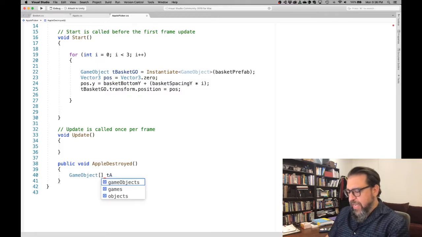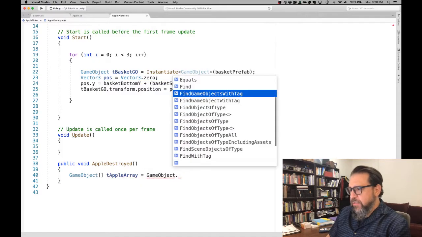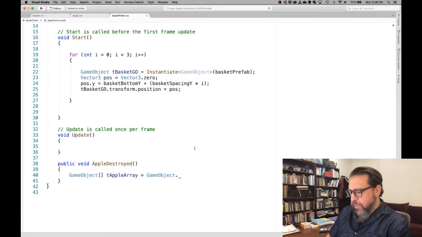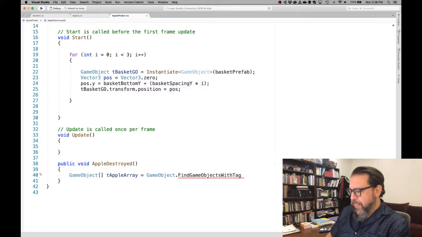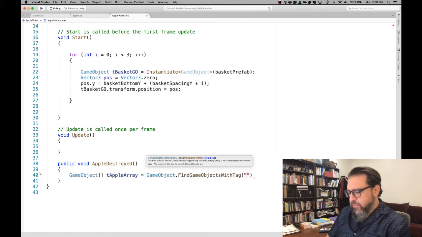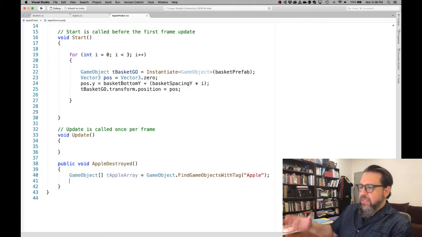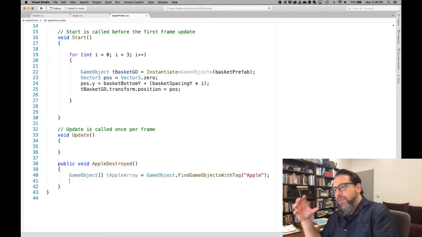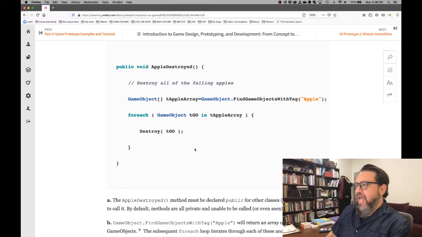So we're going to say tApple array equals GameObject.FindGameObjectsWithTag, parentheses, and we've got apple. Right? And so now we have a game object array called tApple array, and that's going to build us a grouping of all of the objects that are currently in our system that have the tag apple.